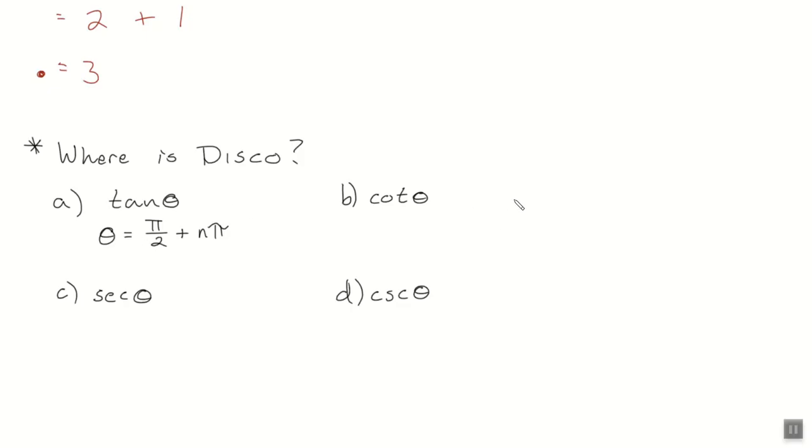And realistically, I'm just going to put a note here that says for all n in the set of the integers, so that we don't have to write it 4 times. Any n value that you pick that's an integer, positive or negative, doesn't matter. If you plug in pi halves plus n pi, tangent's undefined.